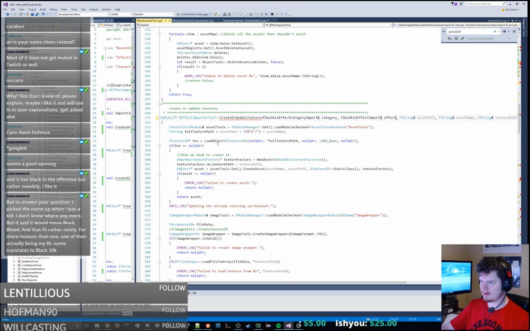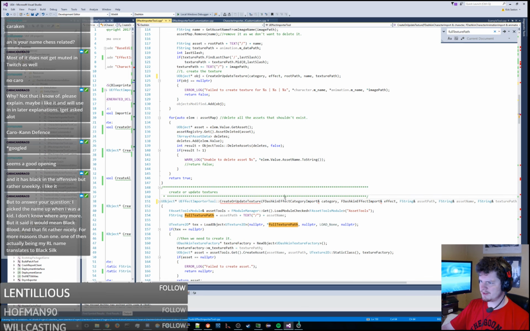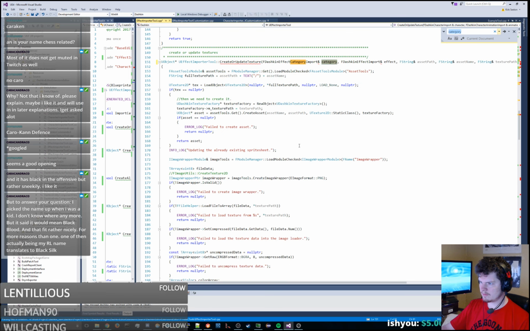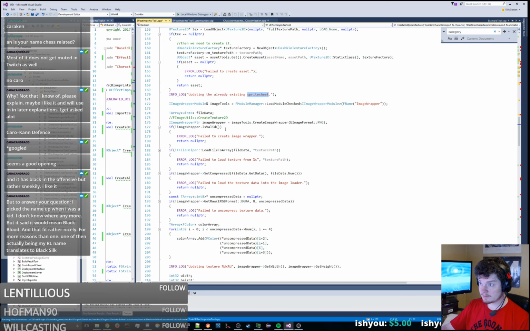I'm doing the same thing here. We're booting up this thing. We're going to load the textures. And this is getting called from here to create or update a texture. So, updating the existing sprite sheet. Otherwise, we just make it, and there's nothing crazy.